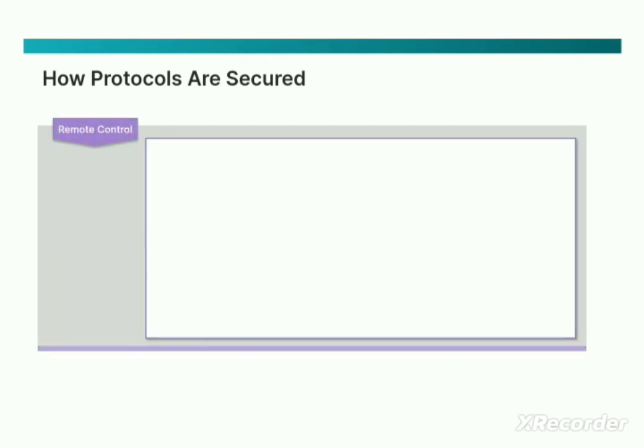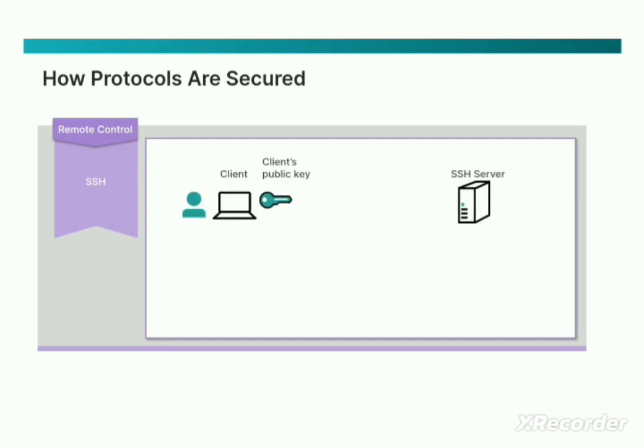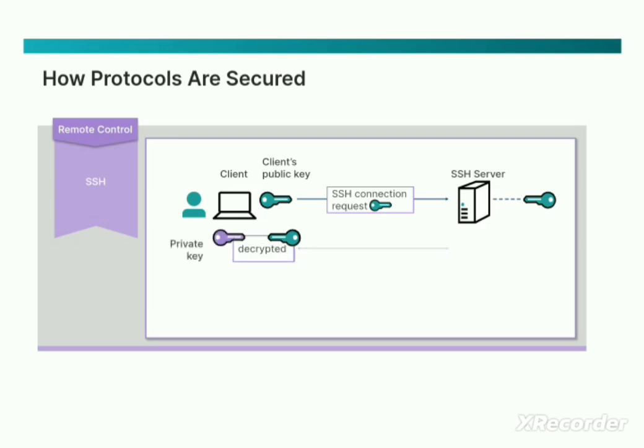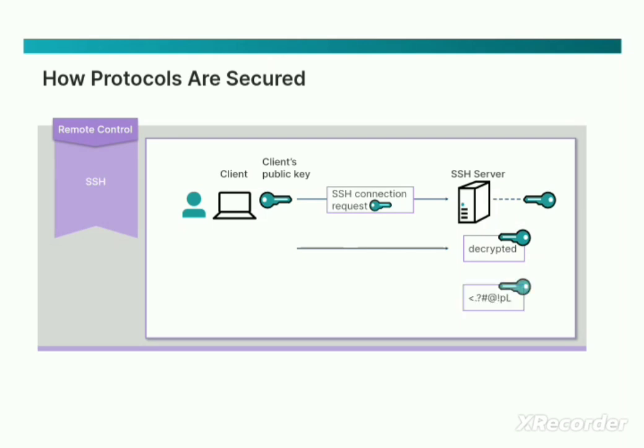The same authentication is included in the SSH protocol because it performs a verification of the end-to-end connection. The client's public key is already stored in the SSH server. Therefore, when the SSH server receives a connection request from the client, it sends back a random message encrypted with the SSH client's public key. The client receives this encrypted message and decrypts it with its corresponding private key. The client sends back the message to the SSH server. If the message corresponds to the initial message, the client is authenticated.